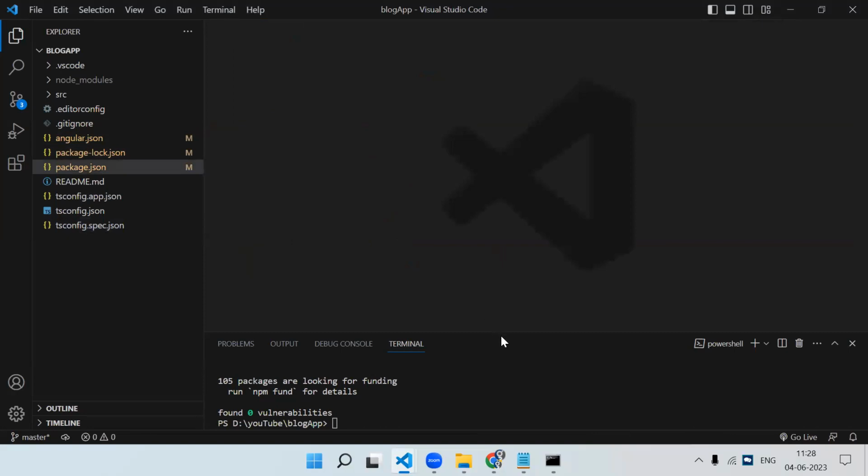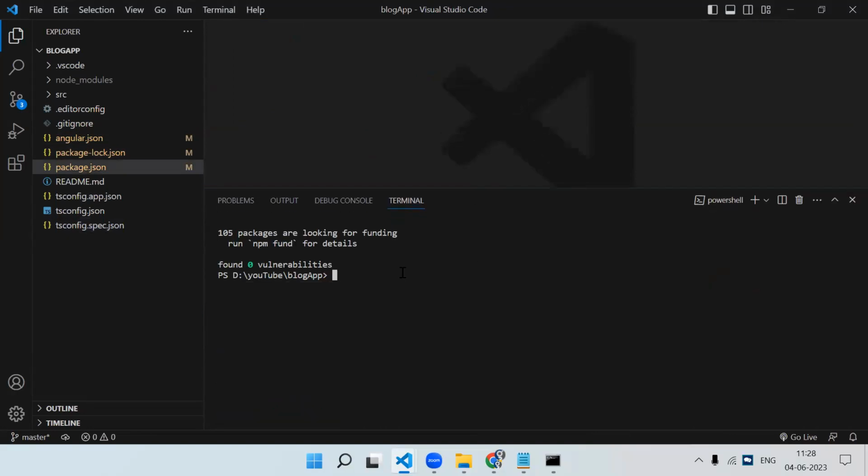After that, we need to run the project. To run the project, we have to use the command ng serve, and my API will only give a response on the particular port number, that is 4204. So I have to specify the port also. Otherwise, you can directly run the project using ng serve, but I have to run on the specific port. So port 4204, enter. Let me just do it again.